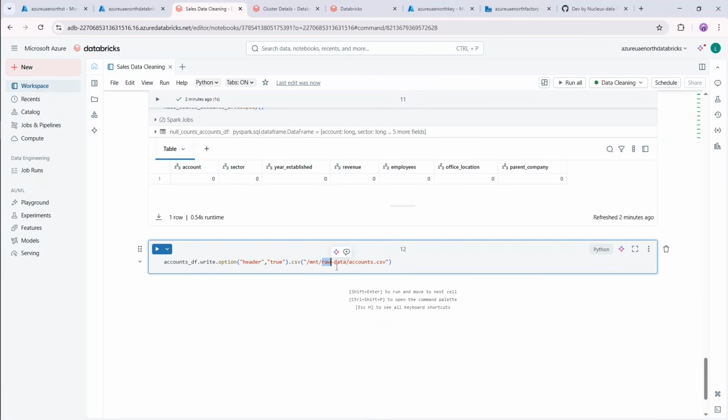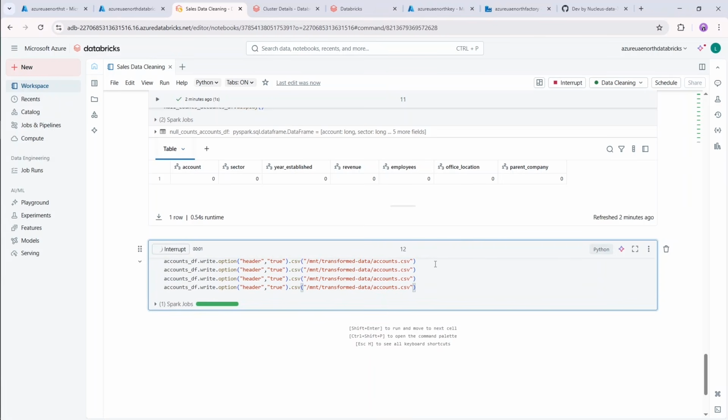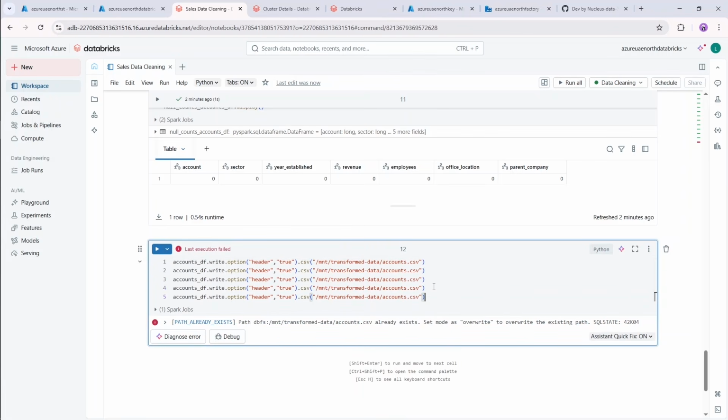And change the row to transform data, and similarly do it for all the other tables too. Let's do it for all the others. And this will be accounts TF, and what is this table name? This is data dictionary.